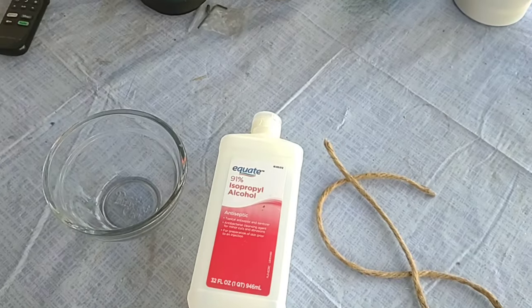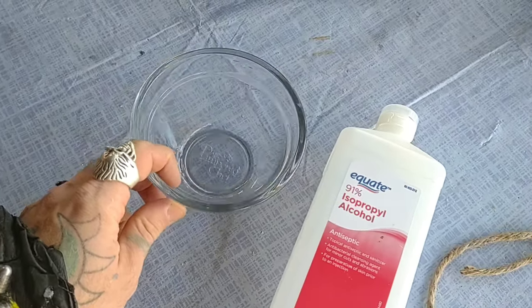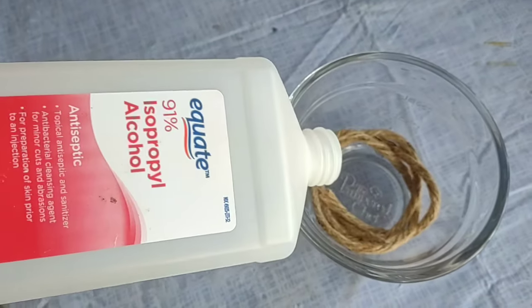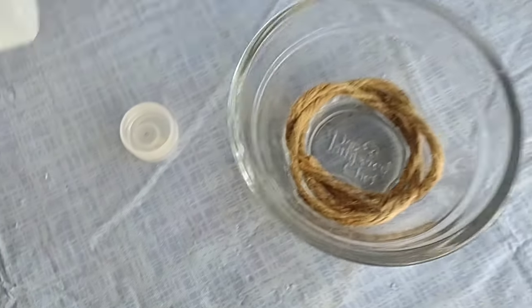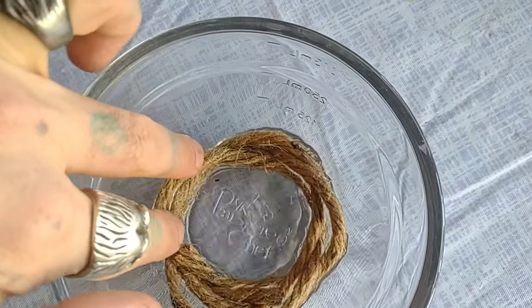So the next step is that I'm going to take some rubbing alcohol and take whatever sort of yarn, paracord, in my case I'm using some hemp, I believe, and you're going to pour your rubbing alcohol into a small bowl and just submerge whatever sort of cord, yarn that you're using. You want it to be completely soaked in with the alcohol. And here we go, you can see it's nice and soaked in and ready to go.